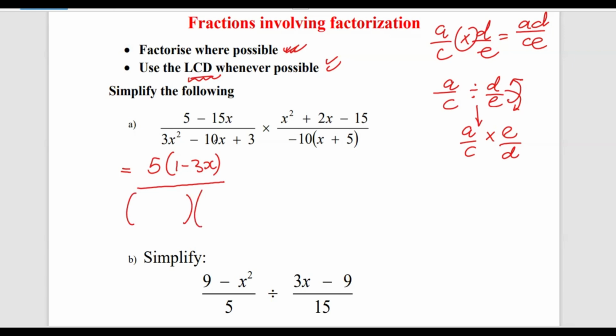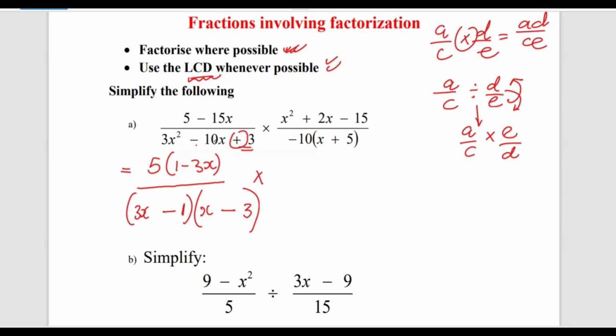So then I'll have something like 3x, and this will be x. For me to get a negative 10 and a positive 3, my focus should be on a 3. How do I get a 3? If I put a 3 here and a 1 here, it will be 3x times 3, that's going to be 9x, and then that's also x. For me to get this positive, I can use two negative signs. Perfect. Very beautiful. Now I'll put my multiplication sign.